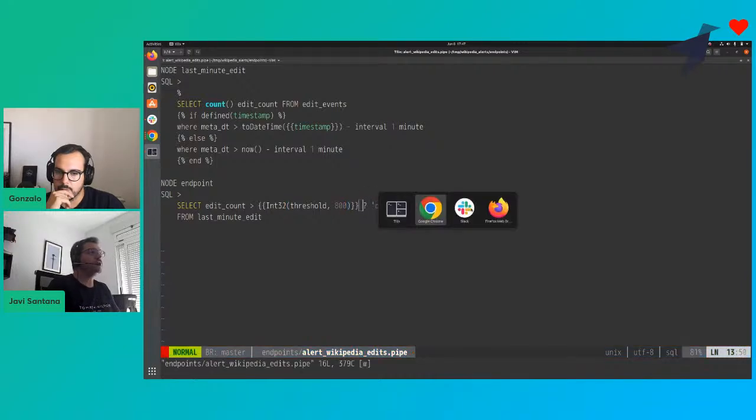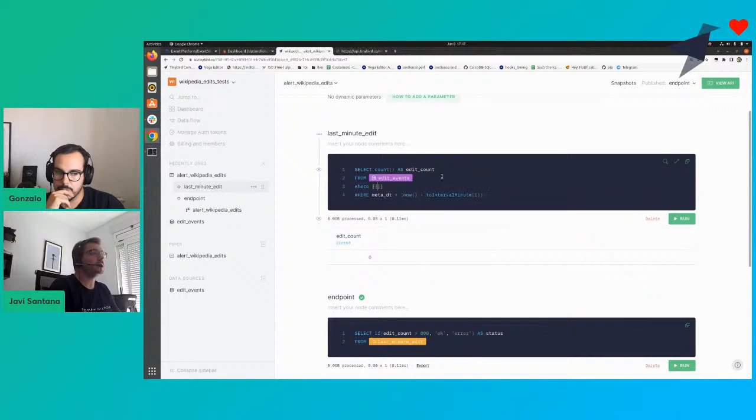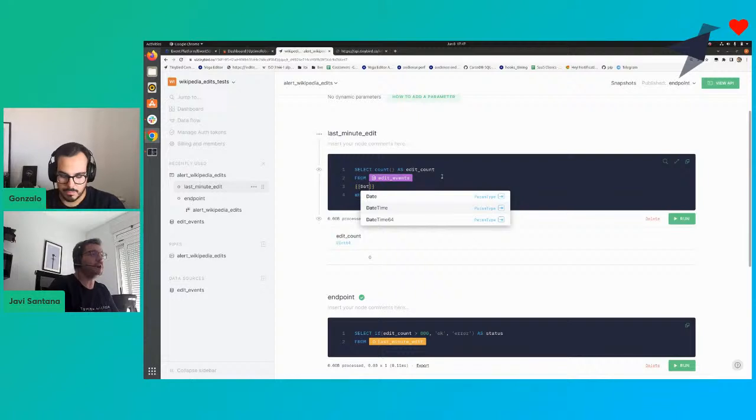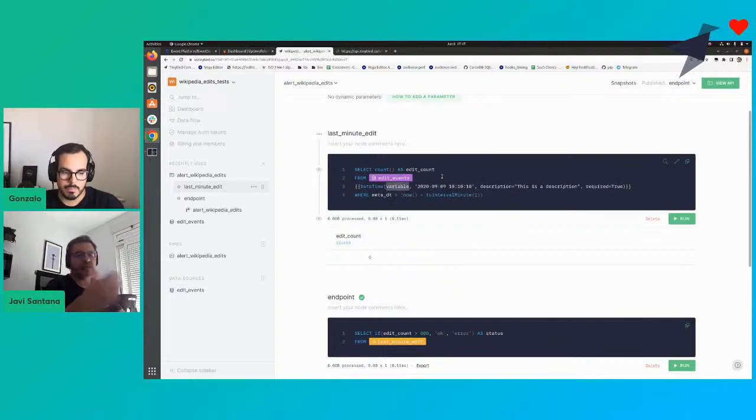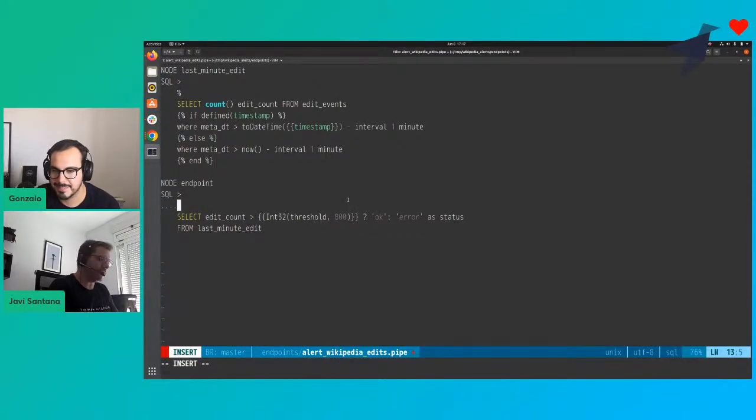One of the things that I'm not showing you is, for example, if I use here the templating language, you get autocomplete and all of it. So you can actually write timestamp, you can write here the default value, the description, and so on. And when you write the description, we generate a lot of documentation for you. But anyway, I'm not going to use the UI. Also, when you run it, you get the percentage parameter for free. You don't have to worry about it.